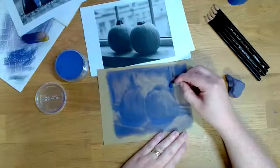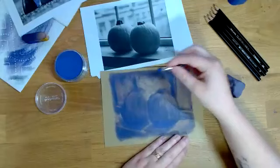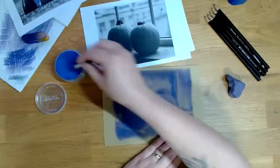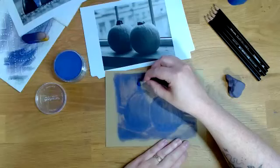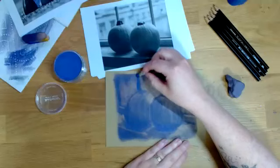Sounds awesome. I'm curious, if you are following along, are you using this pumpkin picture or did you choose a different picture to follow? You can let me know how that's going, or if you have any questions about this technique or anything else you see me doing, feel free to drop them into the chat and Lee will read me the questions and I can answer them while I'm working. So definitely let me know if you have any questions.